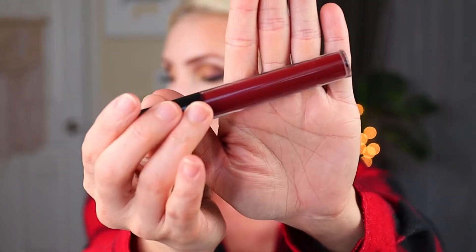Now I'm going to use the shade Consider It for the inner corner of my eye, and I have a feeling this is going to be really pretty. The eyes are done and I do love it — I think it's beautiful. So we're going to move on to the lips. They had three different shades of lip gloss or lipstick — a clear with sparkles, a kind of nude shade, and this shade here, which is Powerful. I just thought this would be really pretty with these eyeshadow shades, so I'm going to skip lip liner and go in with this.